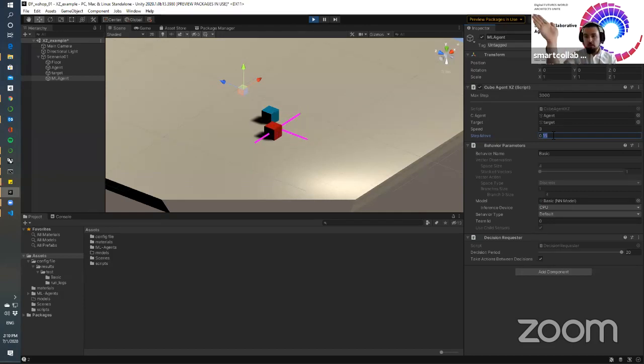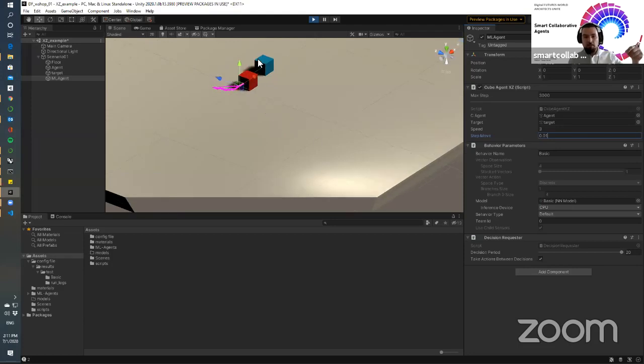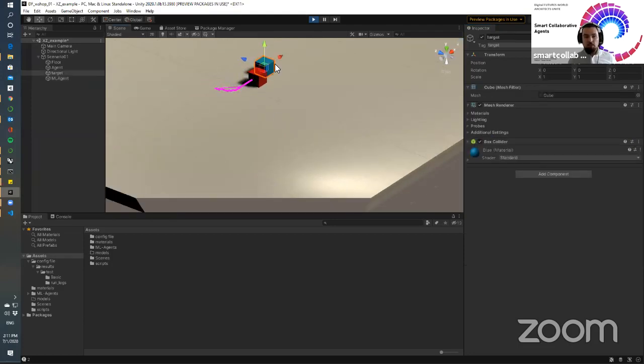I told you that you can add a 5th action to go diagonal, and that will solve this problem. Also, you can decrease this number and give it a lower number. Of course, it would make the response slower, but you can see that now the agent can do micro steps to follow the target.